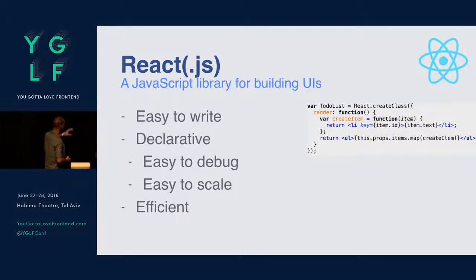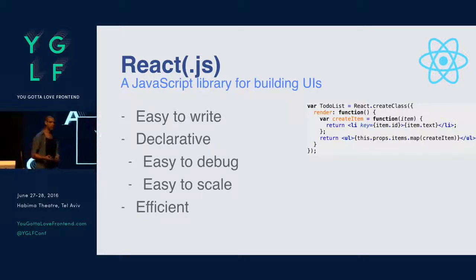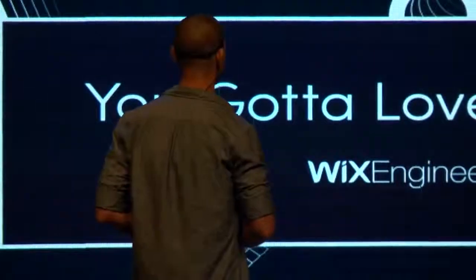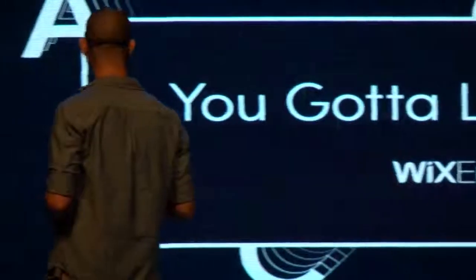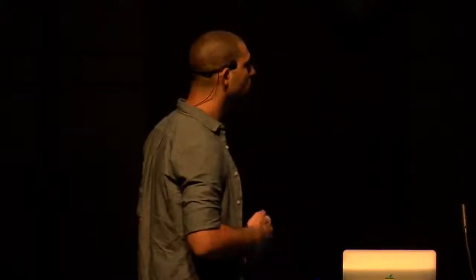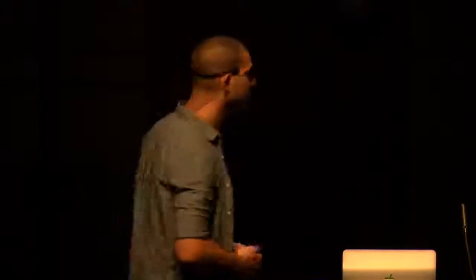For instance, this code snippet in React renders a simple to-do list. As you can see, JSX elements are intertwined inside the JavaScript code, which makes it very fast to write and to find bugs and to fix them. So this code will generate this to-do list for my visit here in Tel Aviv. And whenever I want to change some part of the DOM, React will realize what part of the DOM changed and will change only that one without touching the rest of the DOM, making it very efficient.